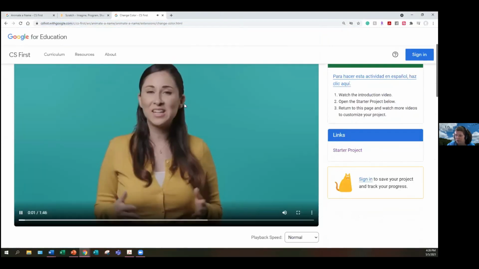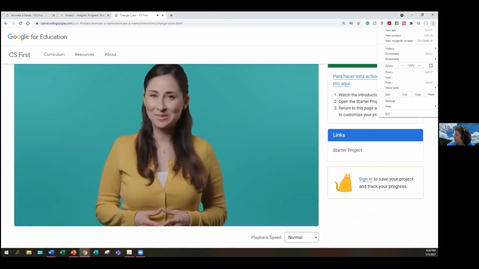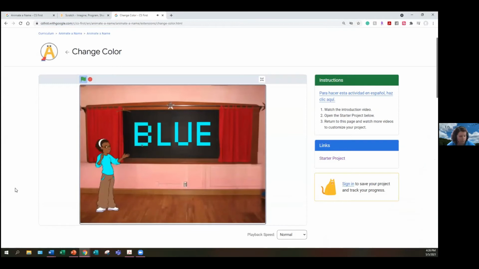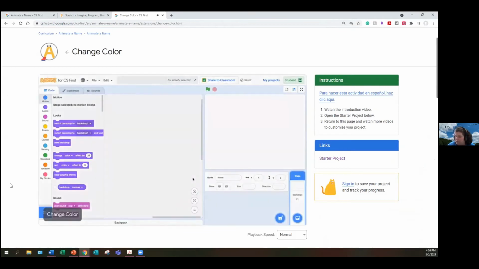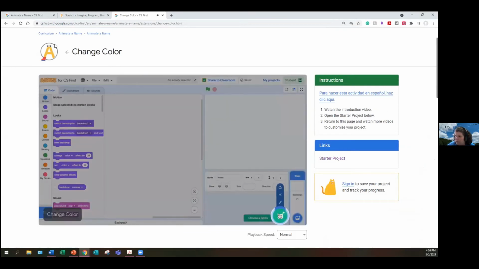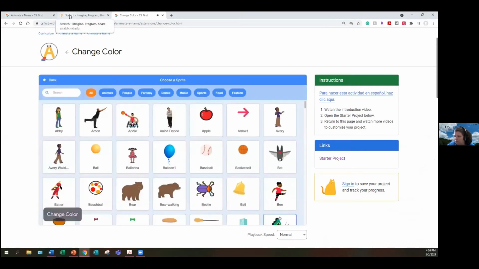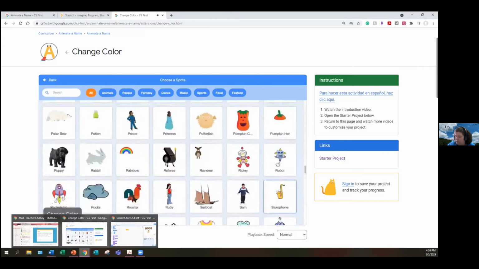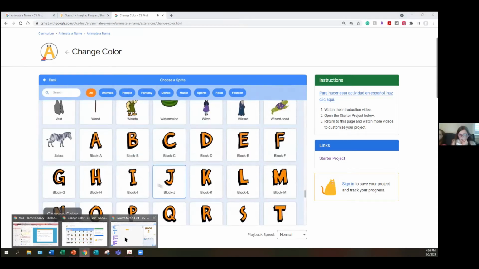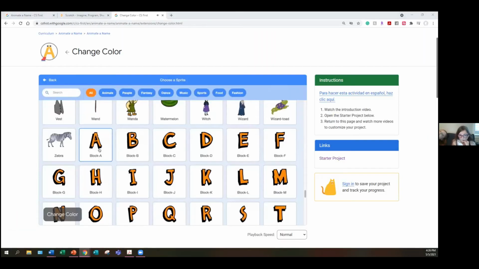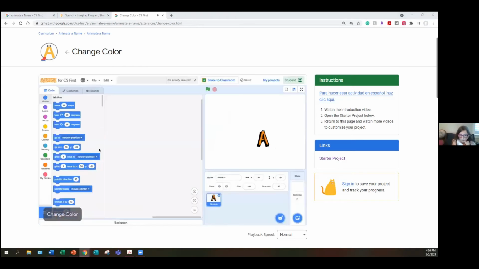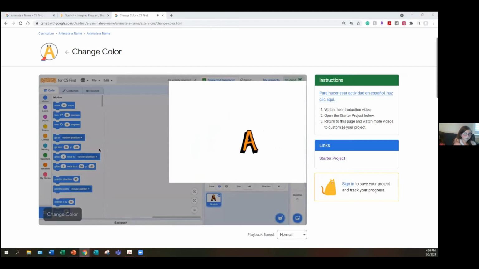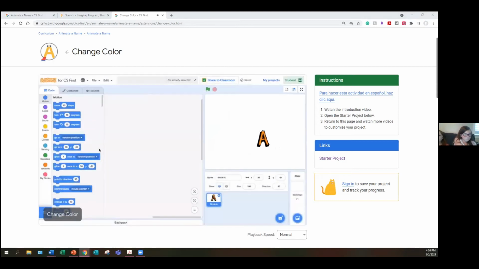In this video, you'll make a letter change color when it's clicked. This changes the look of a letter in your animation and makes it stand out. To start, add a new sprite to your project from the Scratch library. Scroll through the sprites to find the letter you need. Click on the sprite to add it to your project. This example uses the letter A, but you will add a sprite for the name you are animating.